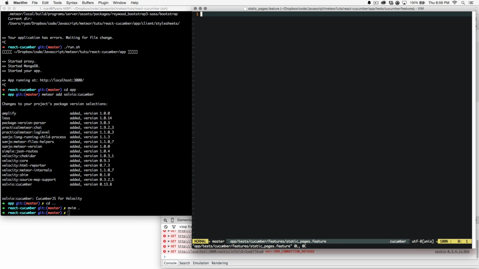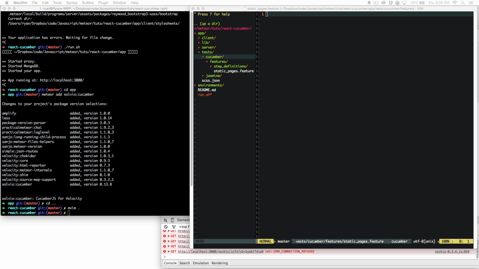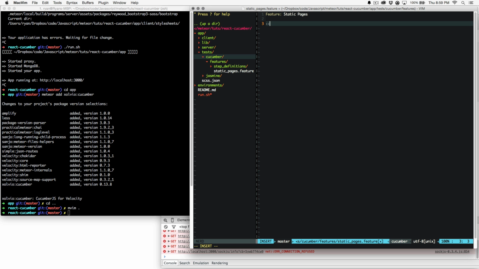So here we are, and I'll open up the little file viewer so you can kind of see where I'm at. I know that oftentimes it's nice to see. So to get started, we are just going to write a little basic feature. The way that's done is you type Feature up here at the top, and we can just call this Static Pages, and generally you describe what, as the user, you want from this particular feature.